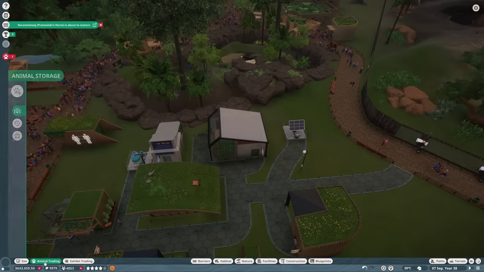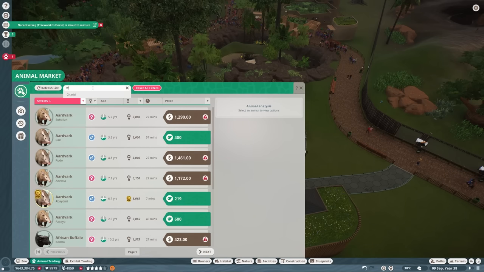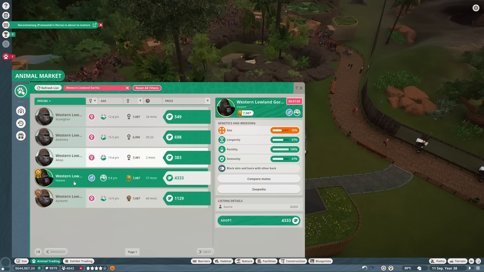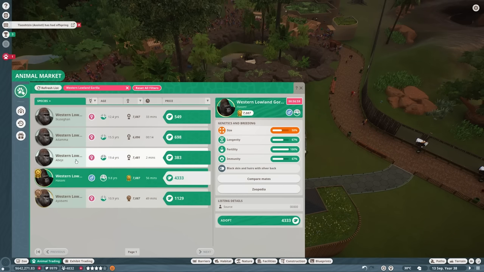That's good. It's something to be careful about when we're buying animals, that they're not from the same zoo in franchise mode, which I always forget. Because I play quite a lot in challenge mode as well, and it's all fine, it's all Frontier at that point. But with franchise, they're from different zoos. Well, they could be from the same zoo, so you have to be careful.